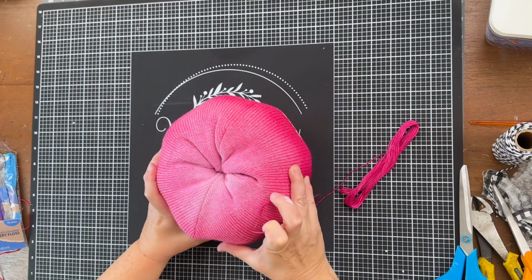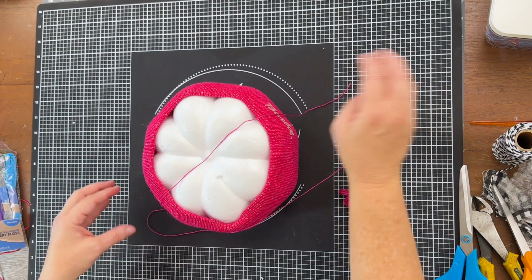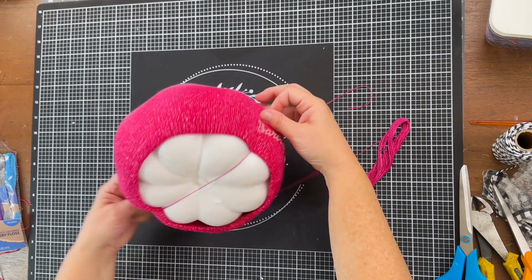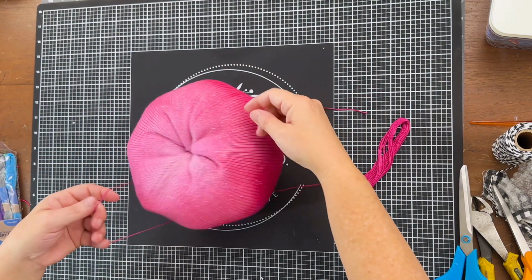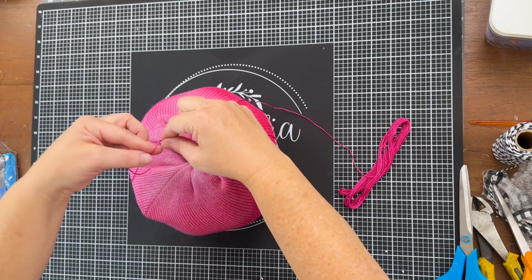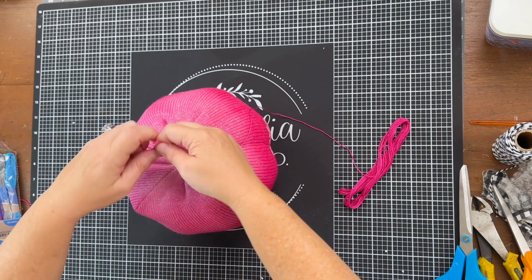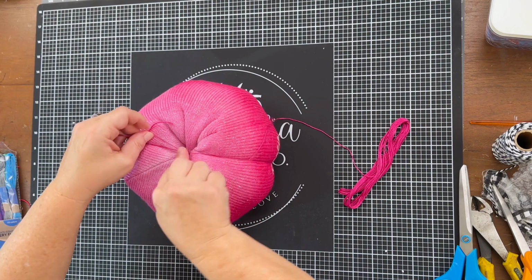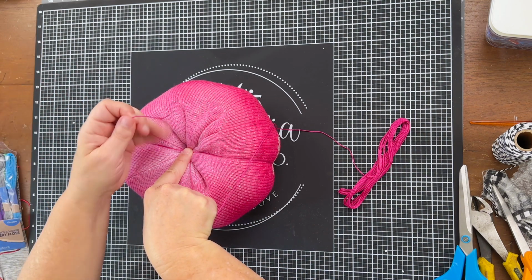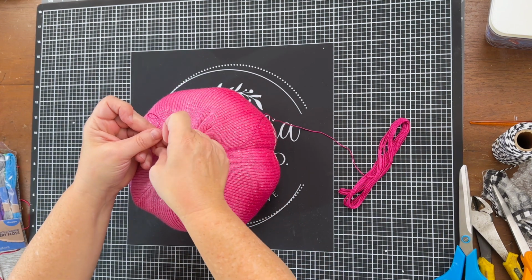I'm going to flip it over on its back, and use this. It's like a string. You can use twine, you can use ribbon, you can use yarn. But like I said, this embroidery floss worked really well. I'm going to tie it in a knot here in the center as best I can. Because you have to hold it down to keep it tight, it's hard to do at the same time, and I really needed an extra hand, you guys. If one of you could come over and help me with this, it really would be awesome.